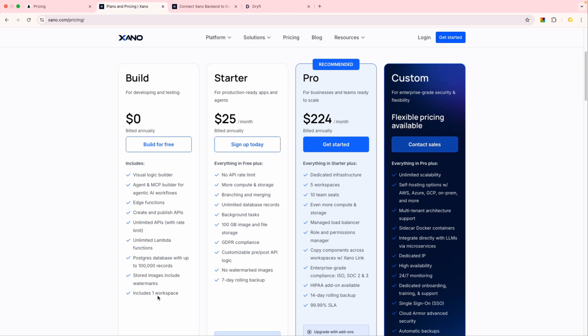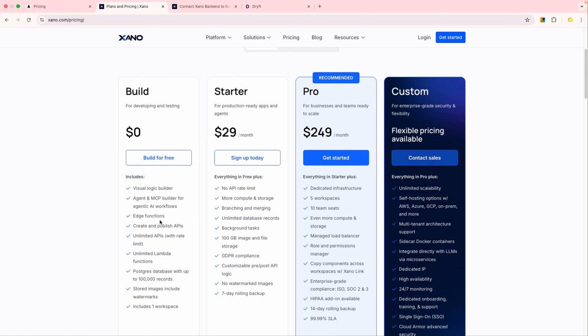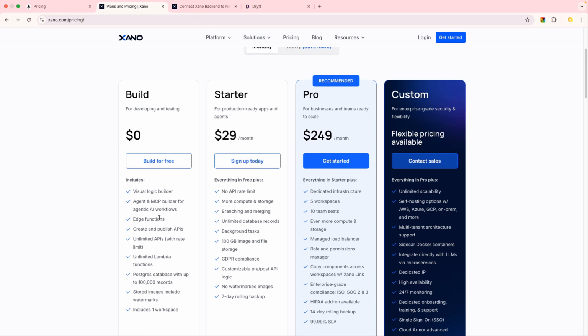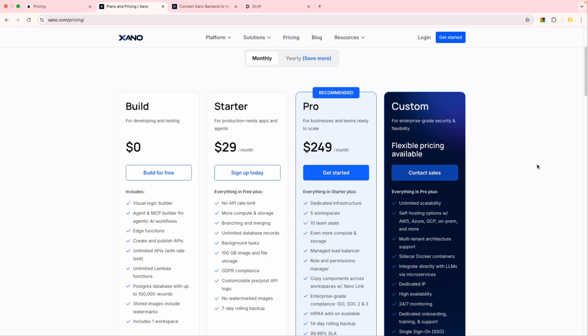And you can build completely for free on there. Then when you're ready to go, you can essentially go on the starter plan, which is $25 a month. Pay yearly. If you want to pay monthly, it's $29. So $36 to $29, $65 a month when you're ready to launch, but you can build completely for free. So it's absolutely fantastic. So the cost shouldn't be an issue for anybody wanting to build on these platforms.